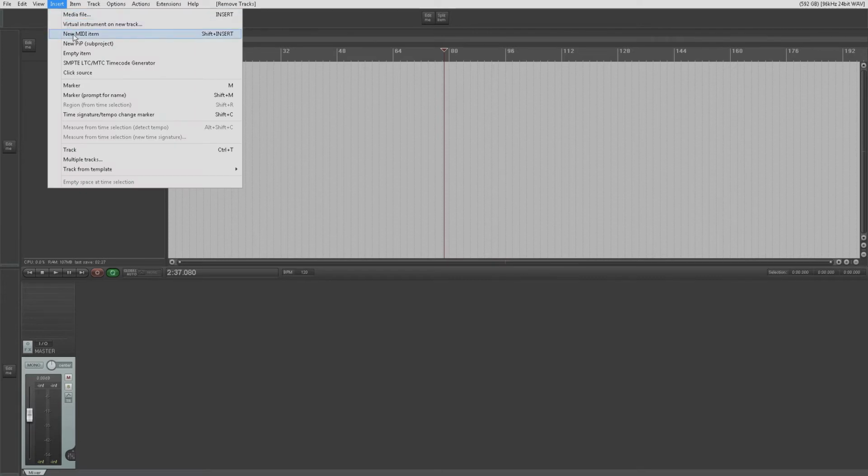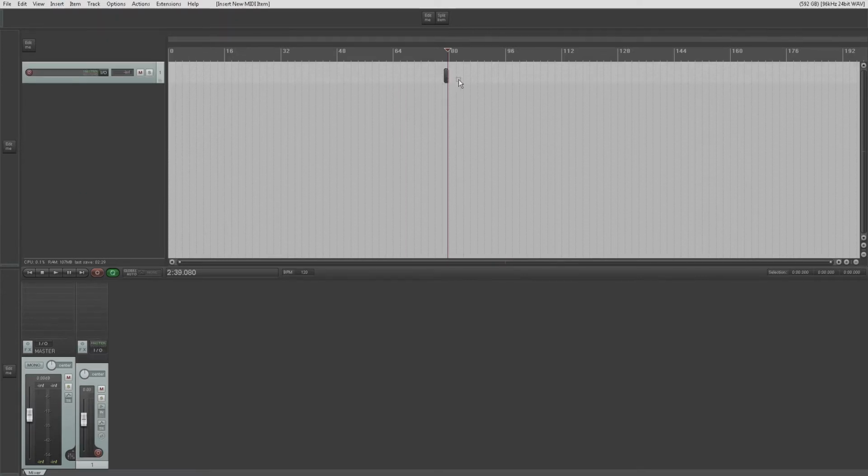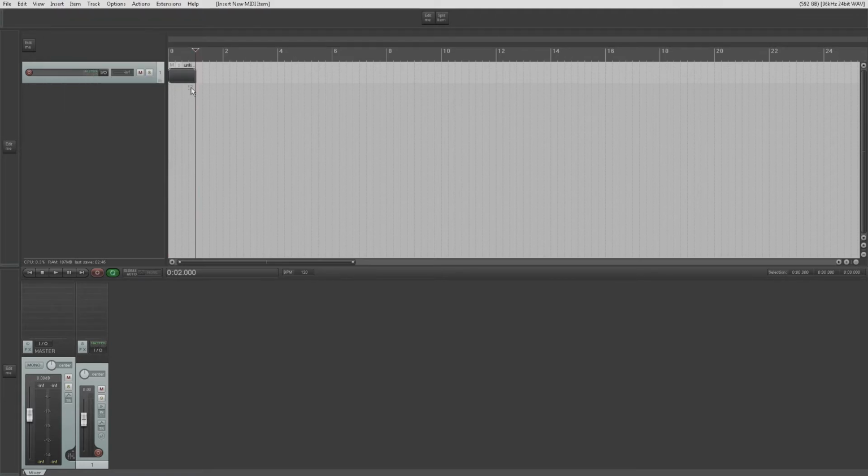Well, the next thing I'm going to cover is insert new MIDI item. Now, if you noticed, it inserted the new MIDI item right over here. I did that on purpose, simply because I wanted to show that this inserts at the cursor. So we're going to bring the cursor back to the start of the project. I'm going to zoom a little bit here, like so. And we're going to insert a new MIDI item again, like so. Now, if you notice, if I move the cursor to here, like so, and insert new MIDI item, we get the exact same length of MIDI item, but it's now inserted from the cursor here. So if I do it again, like so.